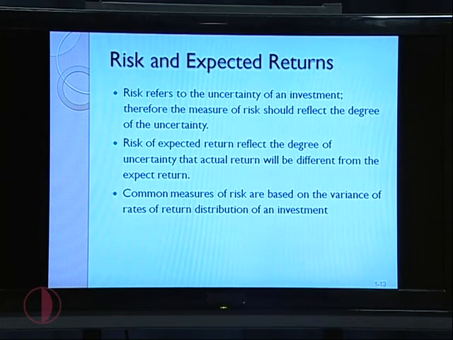In other words, for the risk rate with uncertainty of an investment, the measure of risk should reflect the degree of uncertainty. If there is more uncertainty, there is more risk. An investment will reflect this risk. Risk of expected rate of return reflects the degree of uncertainty that the actual return will be different from the expected rate of return.